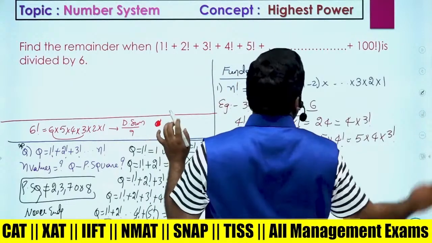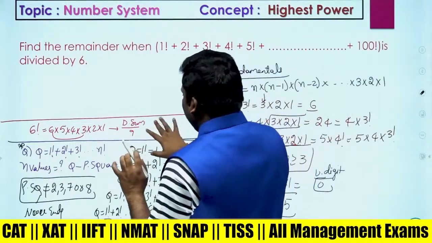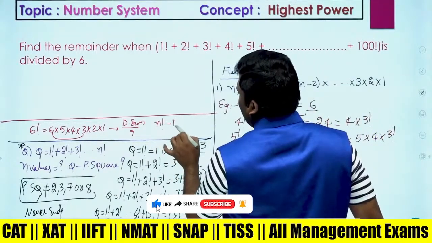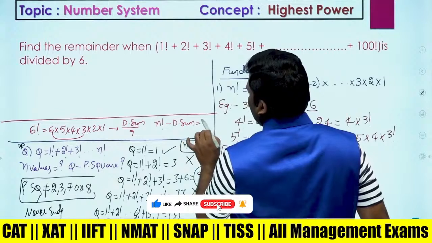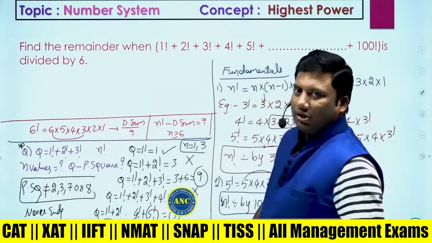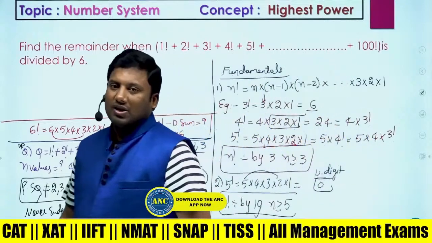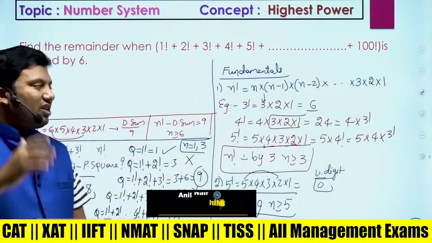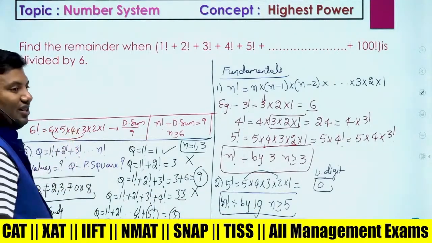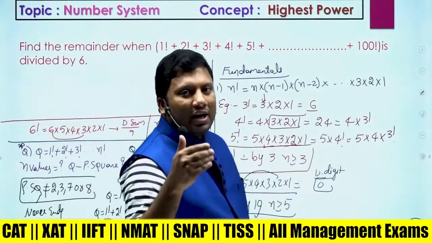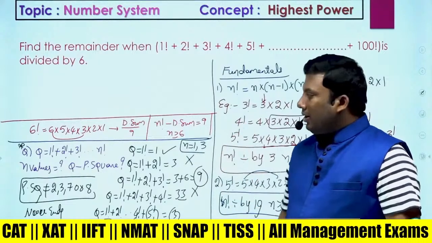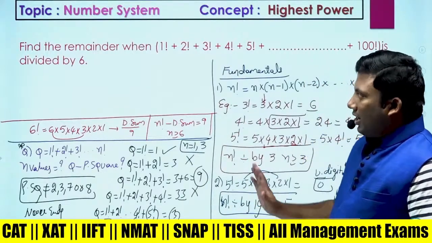From n factorial onwards, please make a note, I am going to use every key point. The digital sum of n factorial will always be 9 for n greater than or equal to 6. Which factorial numbers will have digital sum 9? From 6 factorial onwards, all the digital sums will be 9. 6 3s are 18, and 18 is 2 into 9. 9 into any number, the answer's digital sum will be 9. I hope it is clear.